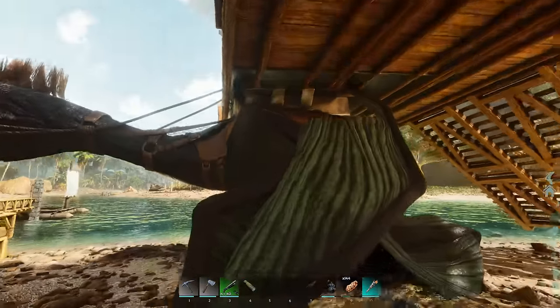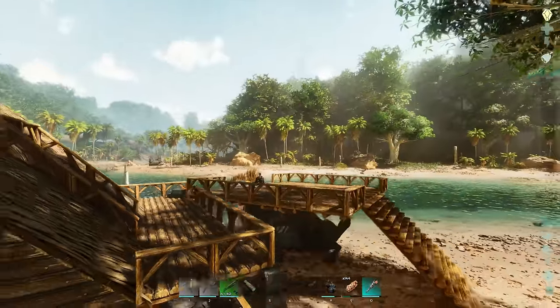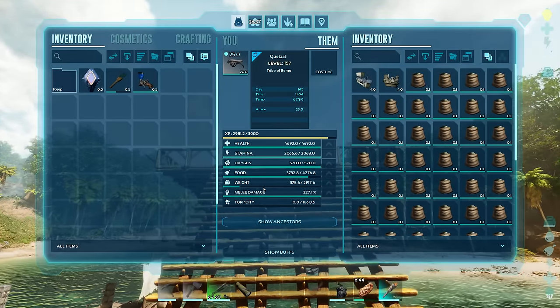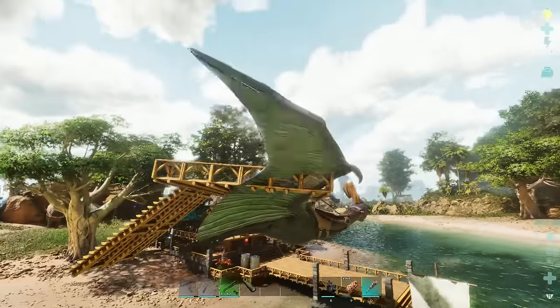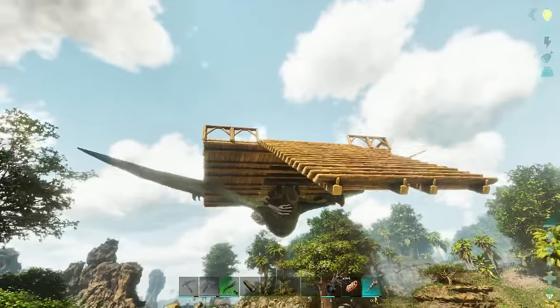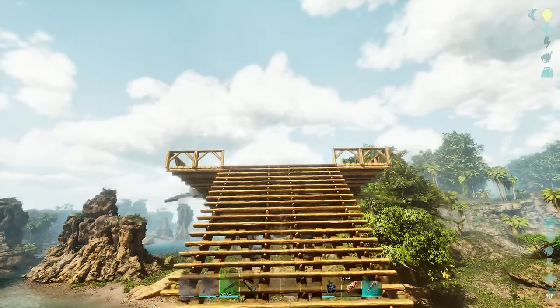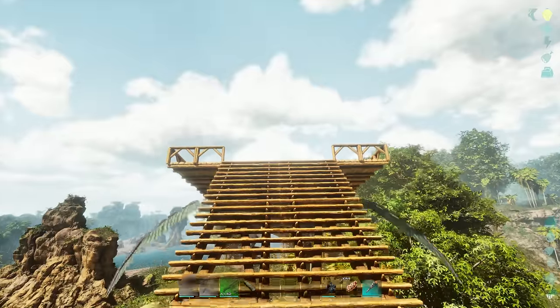All right, cool, man. So, I will see you over at the base. Probably could have taken the Argentavis. How are we on weight? 375. It's fine, man. It's fine. Like I said, I don't want to use the Argentavis as much anymore. I kind of want to use the Quetzal for stuff. The Argentavis is nice, but it just gets old using the same creatures over and over.